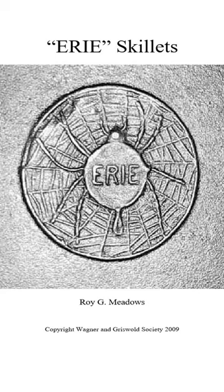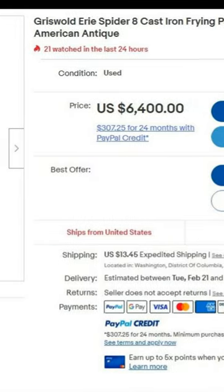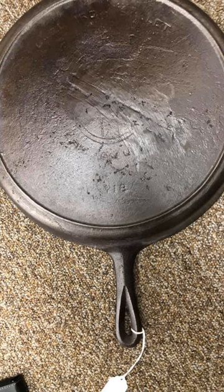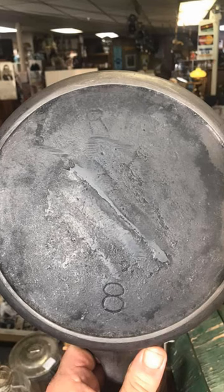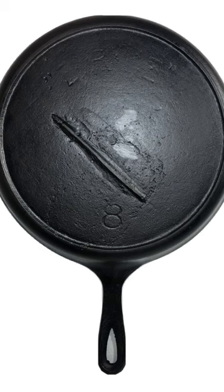The Wagner and Griswold Society has a document online with a very detailed guide to identifying Erie skillets, including the rare and extremely valuable Erie Spider Skillet. This piece is considered one of the holy grails of cast iron collecting — the cast iron equivalent of owning Fantastic Four No. 1. If you come across an antique pan that looks like this, it wasn't made by Griswold, but it's not a counterfeit either. A number of small foundries and even individual people used discarded Griswold patterns to make molds for their own cast iron pans, and the Wapik Foundry of Ohio was perhaps the most famous for doing this. So these aren't Griswold pans, but they're still interesting pans to own and use.